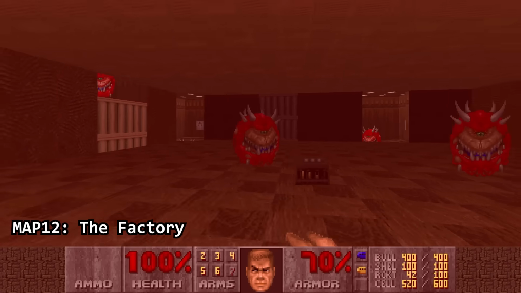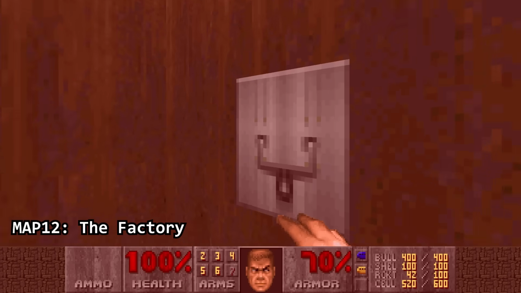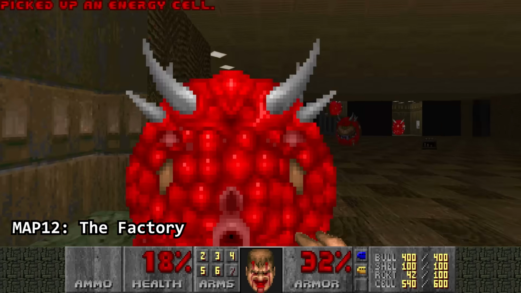Up next is the infamous Tenements switch room. 5 switches must be pressed to exit. Fingers crossed that the cacos don't nibble on you while flipping switches, and off you go.